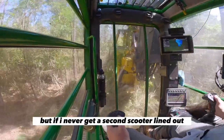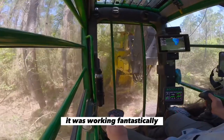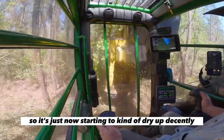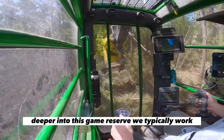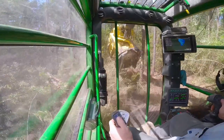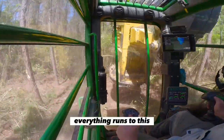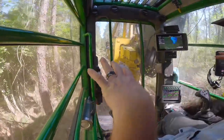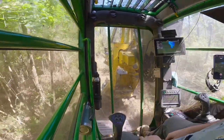But if I can ever get a second skidder lined out, a little idea that I had tried was working fantastically. So it's just now starting to kind of dry up decently. We're starting to work our way back deeper into this game reserve that we typically work. The deeper in here we go, the wetter the ground stays year round. Everything runs to this. It's basically 60,000 acres, and the very center of it is the lowest point. So it's like a big old bowl. Everything just runs into it.